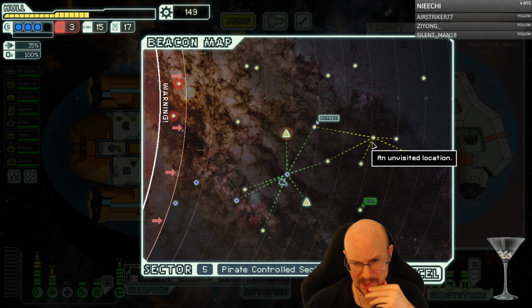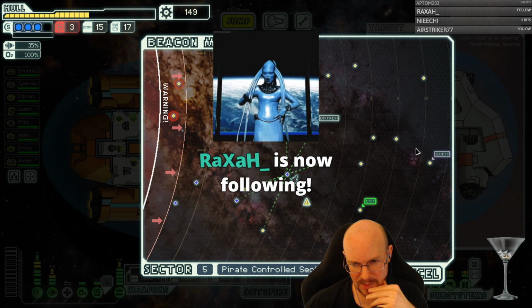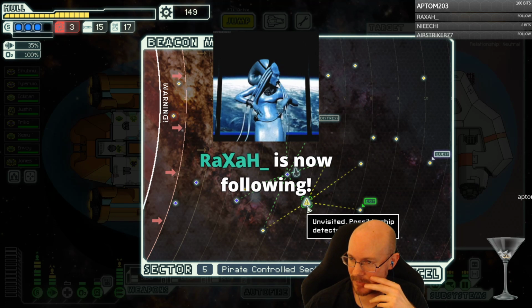Do I want to do this? Okay, I can go 1, 2, 3, 4, 5. Okay, we can do that.